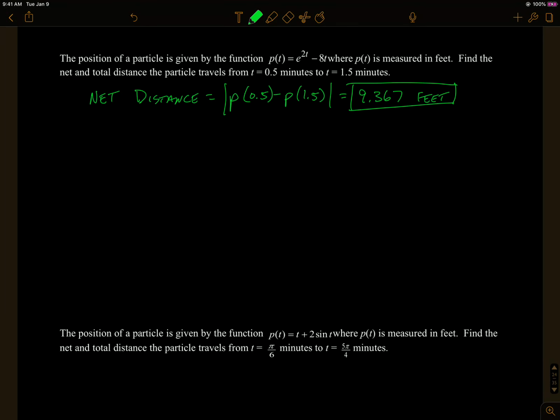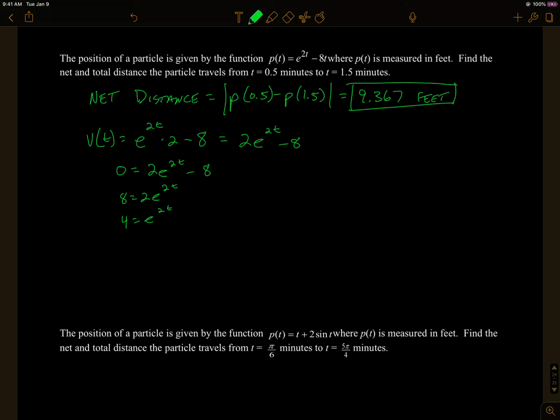First, we've got to find out if this particle even turns around on that interval. So v of t, that derivative, is going to be e to the 2t times 2 minus 8. So that's going to be 2e to the 2t minus 8. We want to set that equal to 0. Again, you could graph this on your calculator, graph 0 and y2, and find any points of intersection. But let's see if we can work it out without a calculator. So I add 8 to both sides, divide by 2.